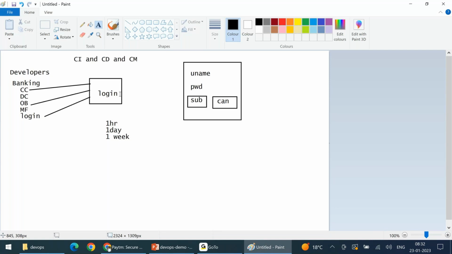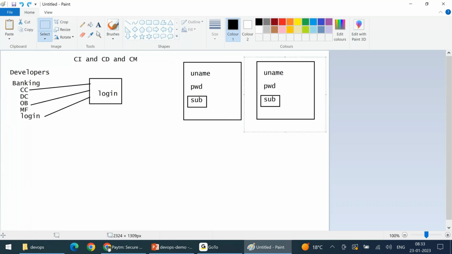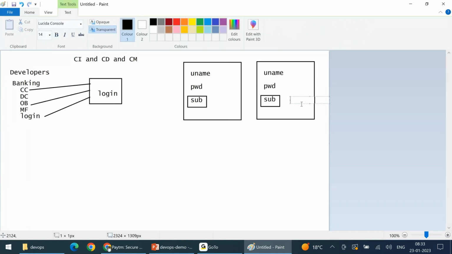Don't take one single file and update the same file every time. Make copies for every change. So this is my previous copy. Whenever I get a new requirement, we'll create one more copy, and there we'll add or update our changes.